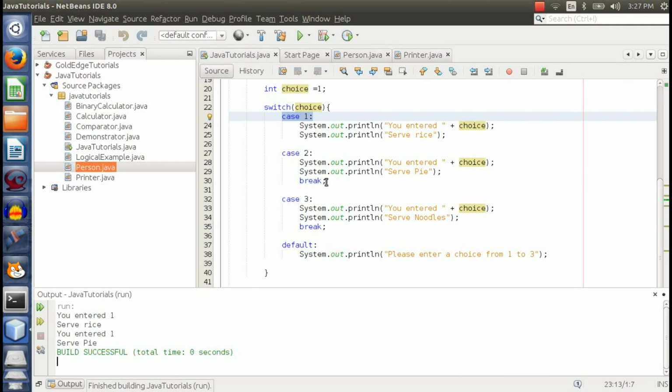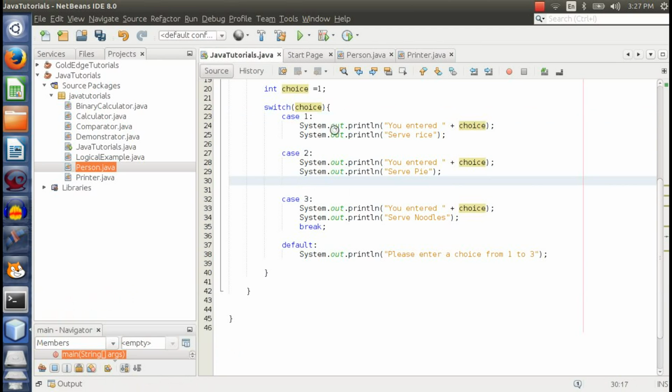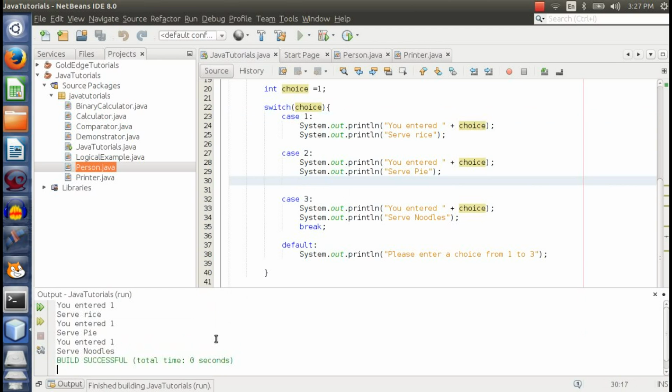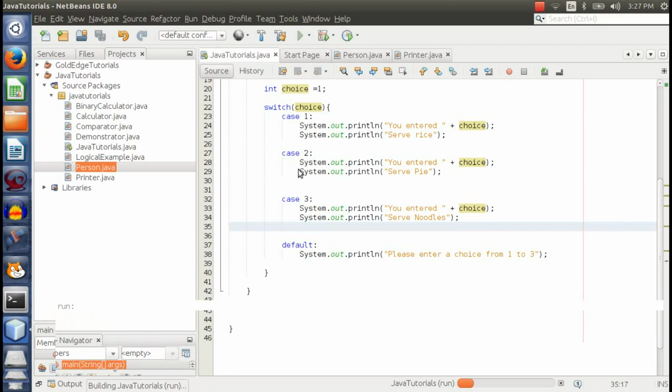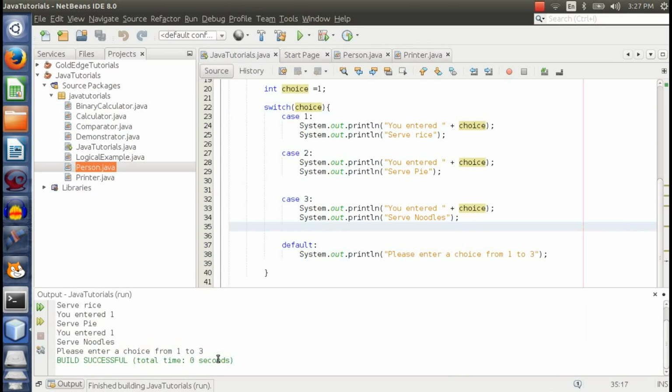Now, if I take off this break that we have here and I run the code again, you would see it executes more. It starts from here, it tests, this case matches. So it executes this, and then it comes here. It no longer tests the case because this case already matched. It continues. There is nothing to stop it till it gets to this point, and then it hits a break, and that's why it stops. And if I take off this one as well, you would see that it would execute everything, including the default block.